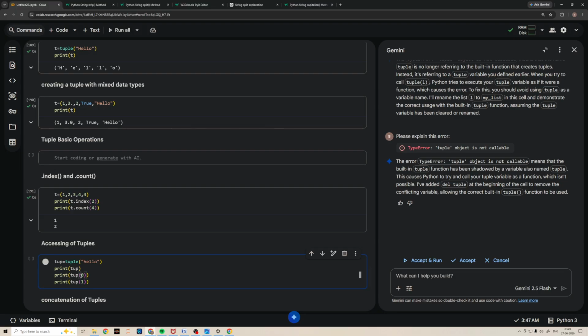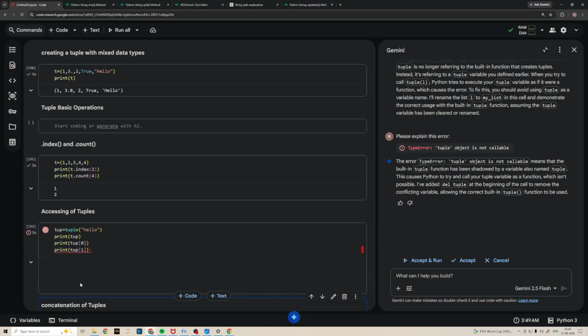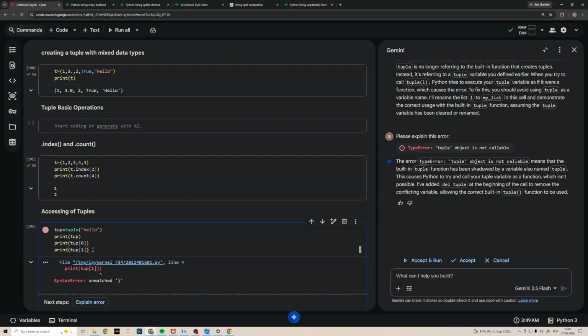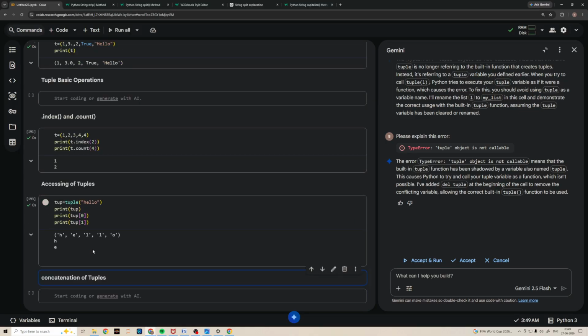In order to access the elements, we have to use square brackets and give its index. And also I want to know the value indexed at 1. Let's check this. Here I got multiple braces, so it is throwing an error.